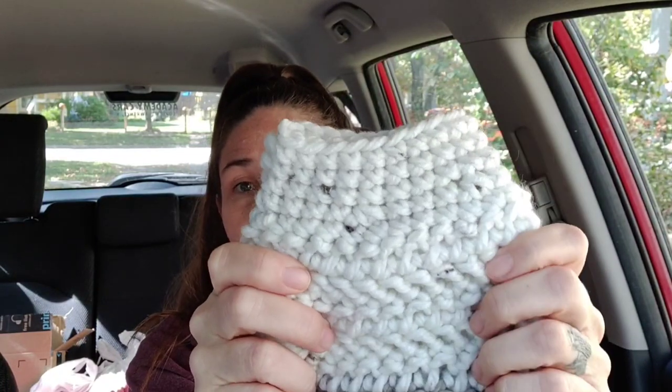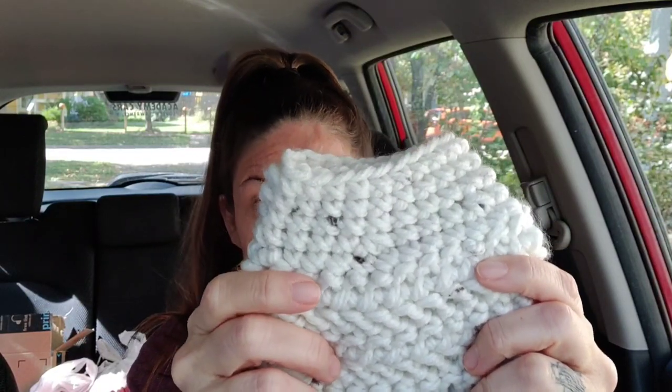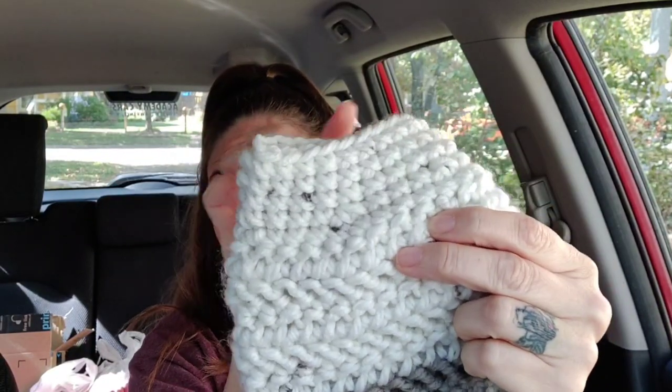You'll know the length of the sleeve when you put it on. The way I measured it out is I put it on, and if it covers my wrist, then I'm good. A lot of this sweater is just customizable to your body fit. And then on the sleeves, the first time when I ended, I had 25 stitches in the round.